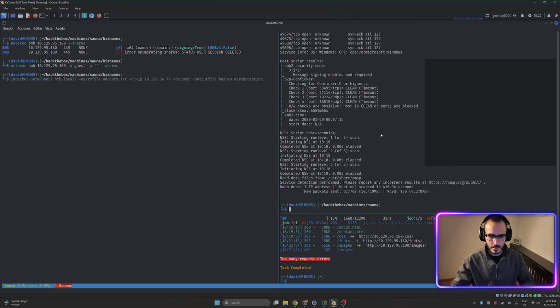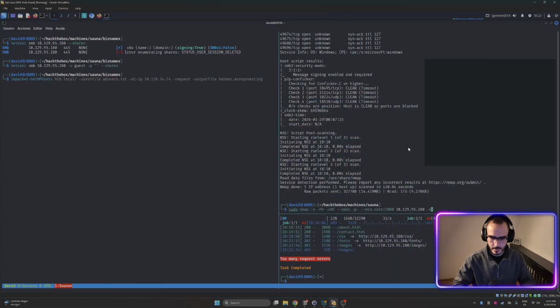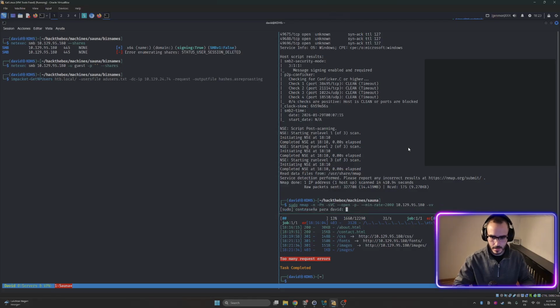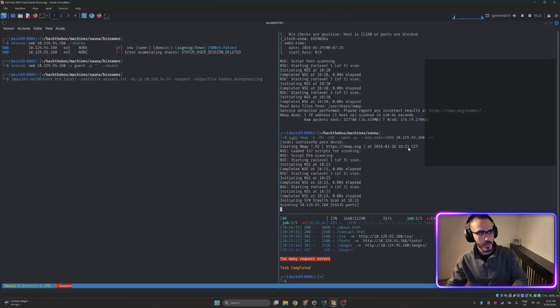In this case, I don't know why it doesn't show us the domain. Let's re-run it again, because sometimes these Hack The Box machines get really buggy, and it's something that I really hate actually. By the way, to the people watching, if you know any tool that could be better, or anything that we can learn, feel free to write it, and I will be happy to test it.